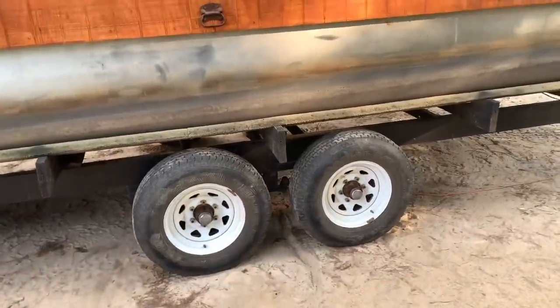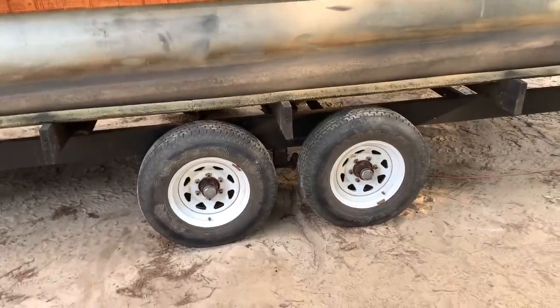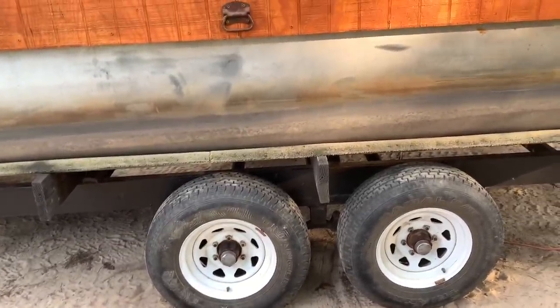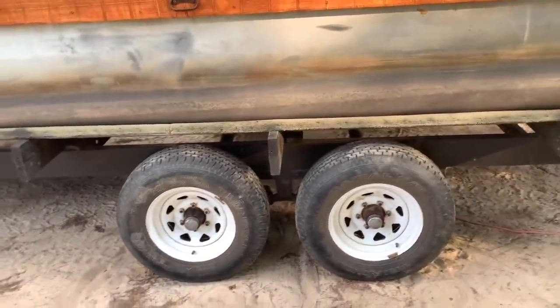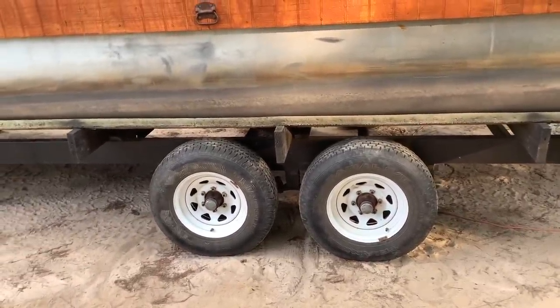Anyway, that one, the bearing was bad, and the other two over there were good. I just went ahead and ordered all four of them. Got the bearings for all four hubs and just went ahead and repacked the new bearings and redid the whole thing. That way I won't have to worry about it. I did a YouTube on that too. I'll try to post it in the next week or so.